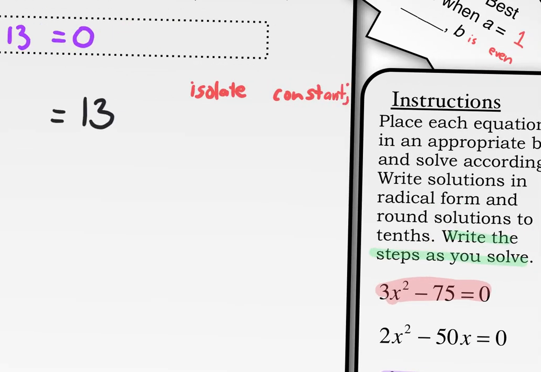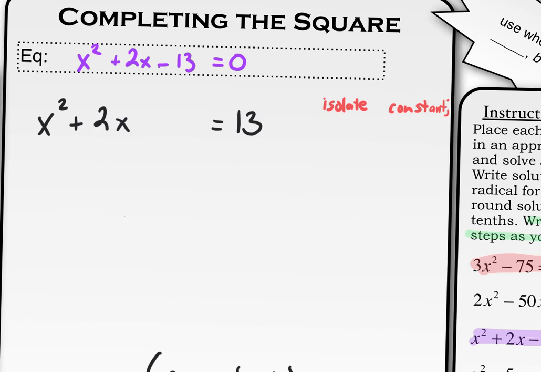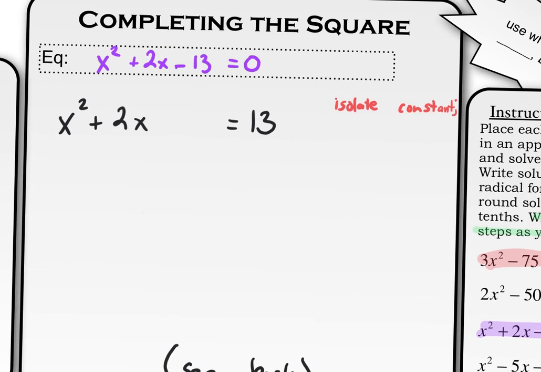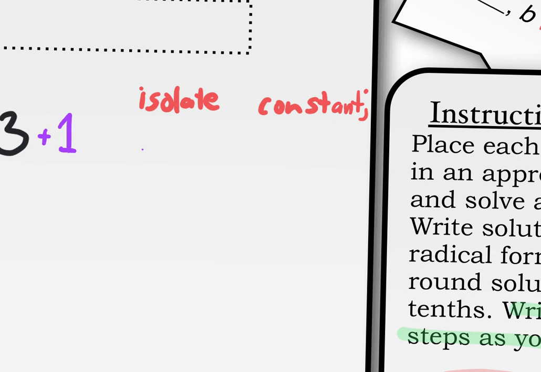Now, it turns out there's also something else I need to do at this stage. I have to add that super secret missing term. So let's think about it. What's the missing term here? I have to take the positive 2 here, divide it by 2, and then square it. 2 divided by 2 is 1. When I square that, I get a 1. So add 1 to both sides. Let me explain that over here. Add missing term.